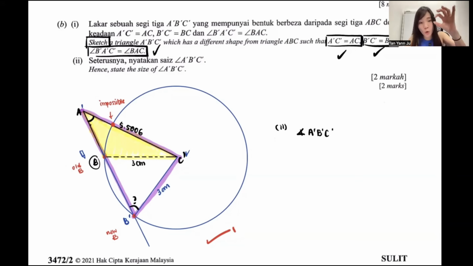In between the old one and the new one, you will always be able to see an isosceles triangle. Can everyone see here 3 cm, here 3 cm? Isn't it isosceles? Two sides same is called isosceles. So in an isosceles triangle, this part, the question mark, and this part should be the same angle. Since these two lengths are same, these two angles also same. So these two angles same, so super easy already.